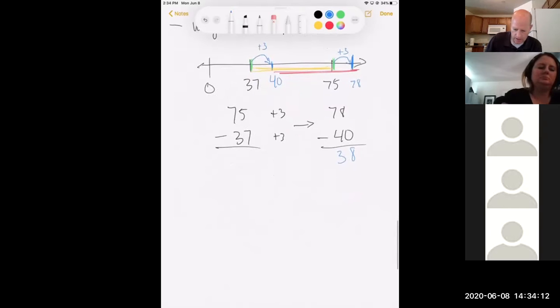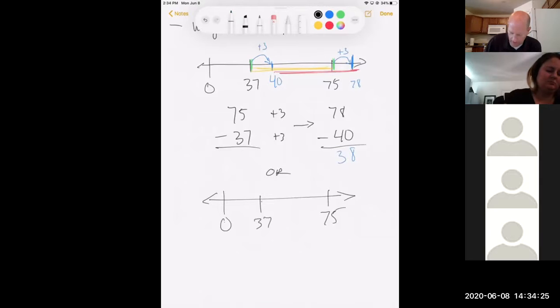The compensation can be done with subtraction as well. So this is a big OR here. And I will show you that with this number line: here's 0, here's 37 again, and here's 75. I can also take away from each of the numbers. Now these numbers were constructed so that you could add something nice to them, but I can also take away. So I can take away the same amount. Let's subtract off 7, and then I end up with 30 here.